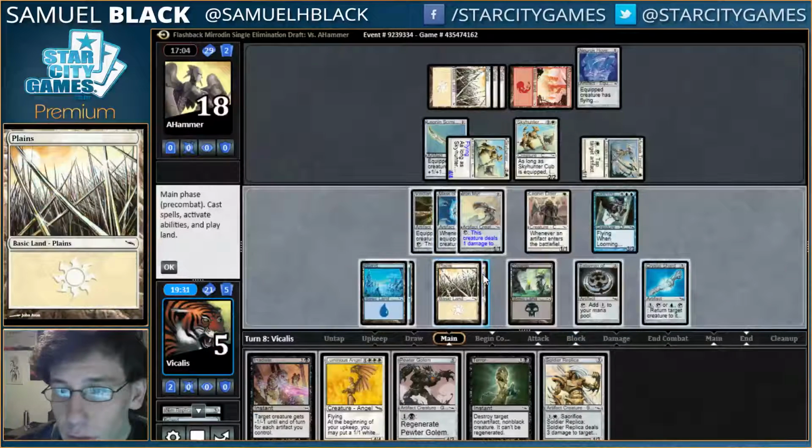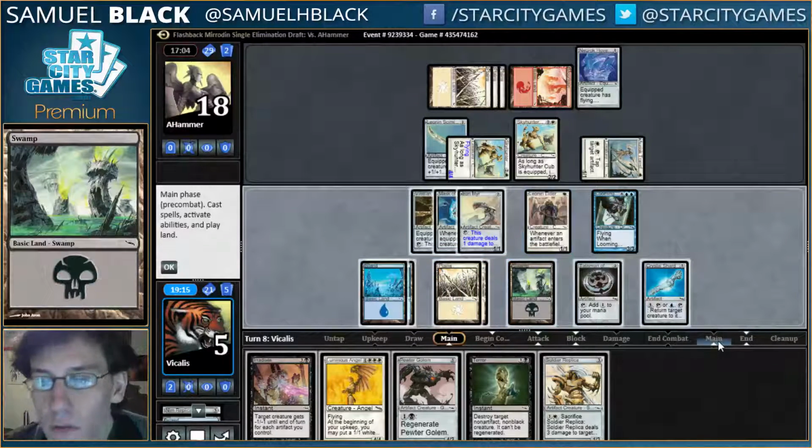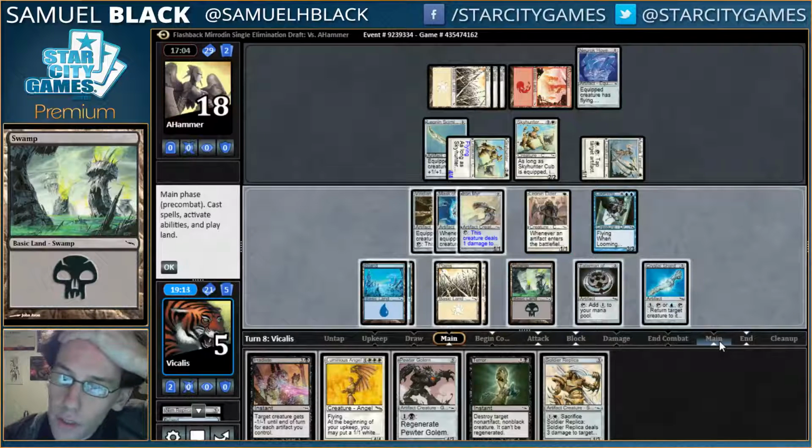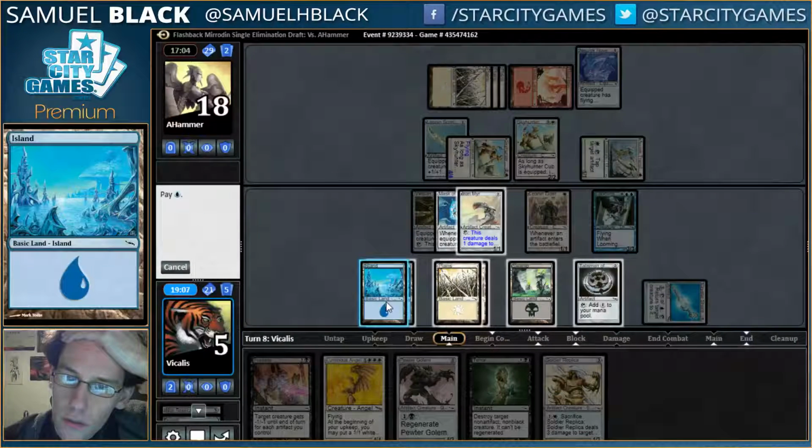Let's kill everything. Well, I guess it's more efficient to just bounce things. Let's see. There are a lot of different ways I could do this. I think I just Crystal Shard this.